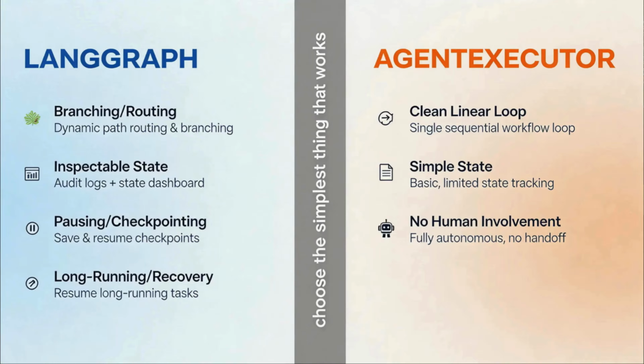Use it when you need to pause, need human approval, multi-step confirmation, anything that suspends and resumes. That means LangGraph. When runs are long enough that failures matter, LangGraph supports checkpointing, saving the full state after every node so you can resume a failed run from exactly where it stopped. If none of those apply, if your task is a clean linear loop and you just need to work it out, AgentExecutor is still the right tool. Don't over-engineer. The goal is always to use the simplest thing that works. LangGraph is for when the executor isn't enough.